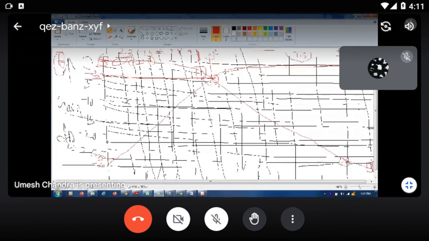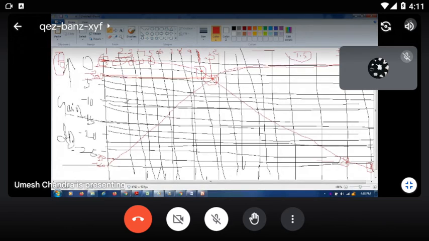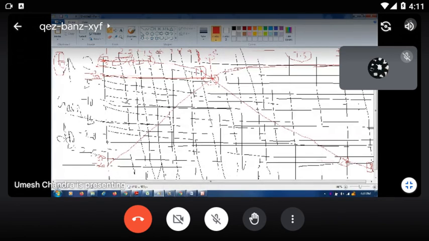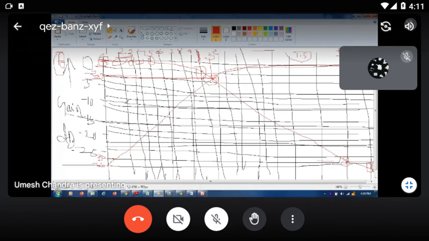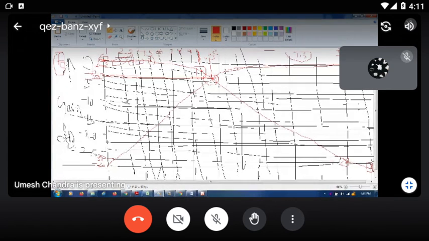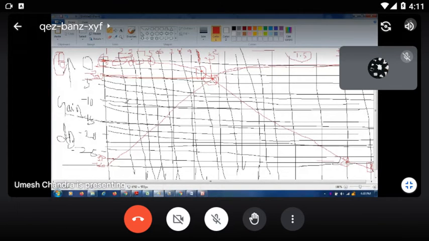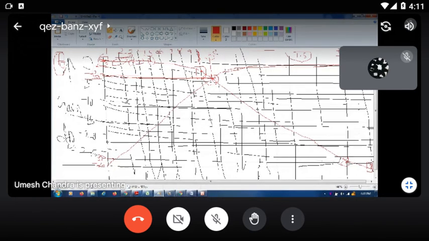Below 20 hertz, we cannot hear any information or any sound. Above 20 kilohertz, the sound is too loud and maybe our ear may be damaged. In that case, we take our particular gain, that is minus 3 dB. dB means decibel.